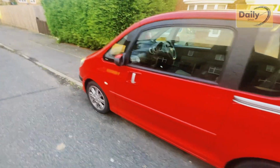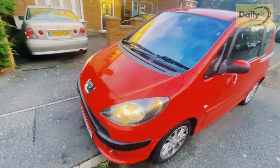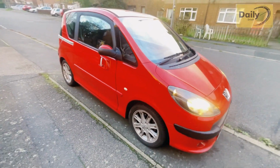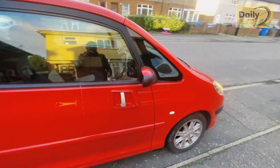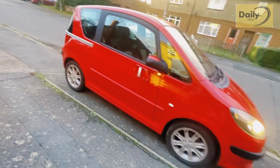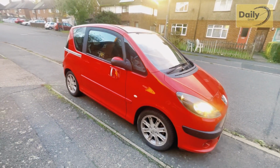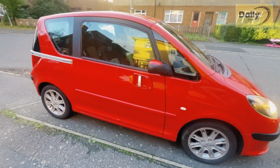So all in all, not only do you have a car which is good looking, you have a car which is reliable, it's a Peugeot, you have a car that has bags of character, a car which is actually quite fun to drive, and a car with a unique feature. So this is why I think this has to be a great option for a small family or for people who are trying to get into driving but don't want to drive something mundane. These are reliable and strong. Even with this automatic gearbox, they're actually quite strong.